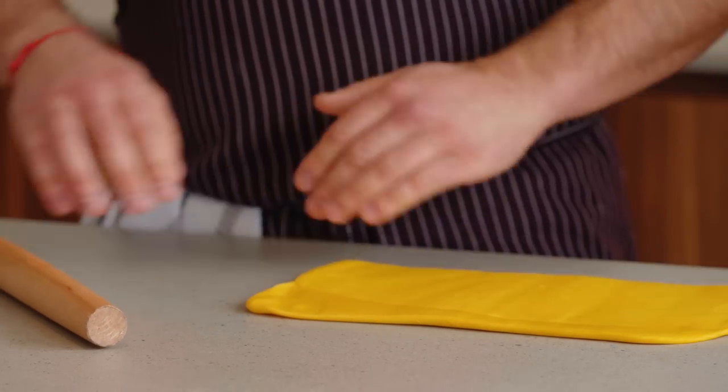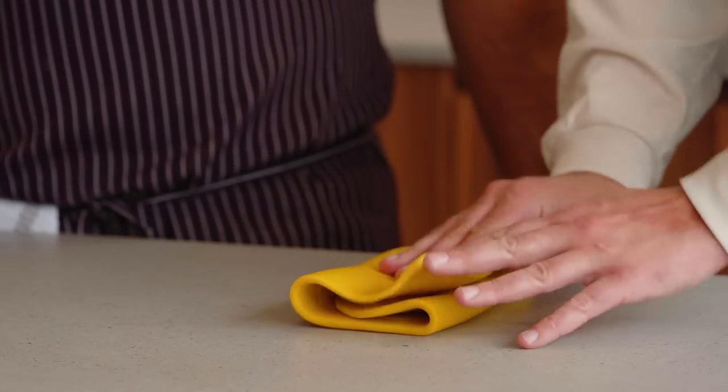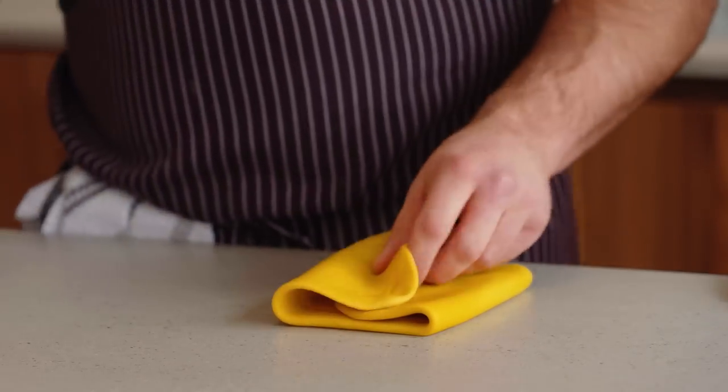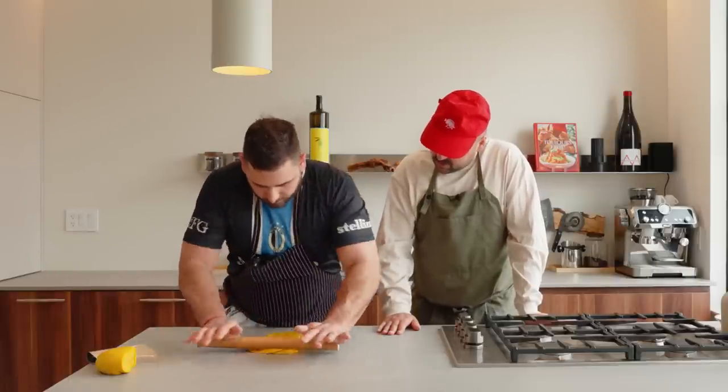We'll do the next fold. Next fold like this. Yeah. Like this, towel to the middle, exactly. And then towel here. And perfect. And then boom. We'll leave a bit more space. It's not sticking at all. No. Sick.